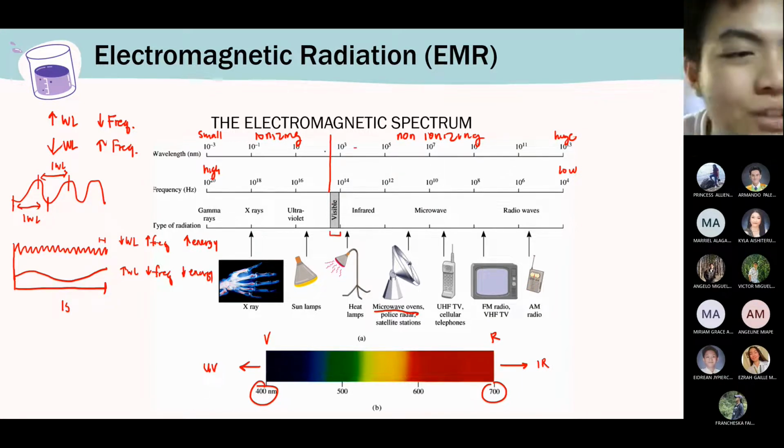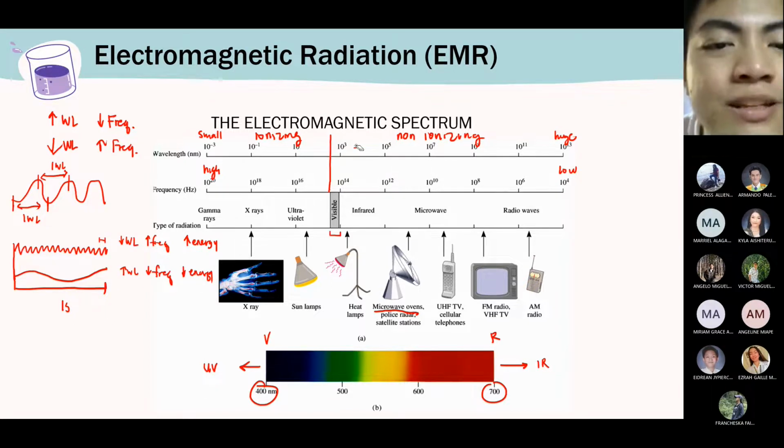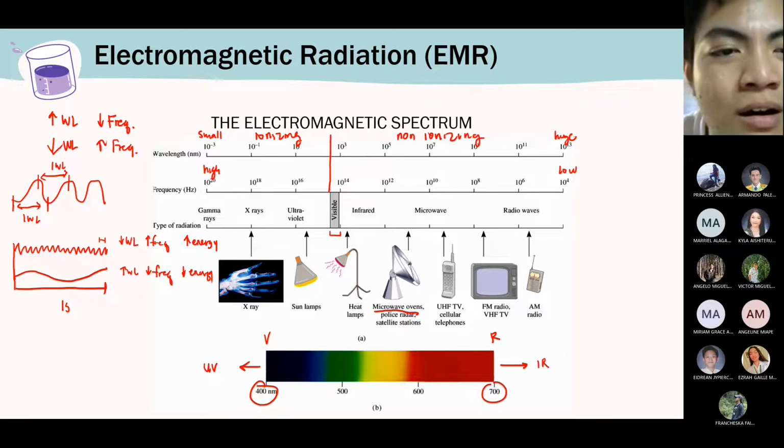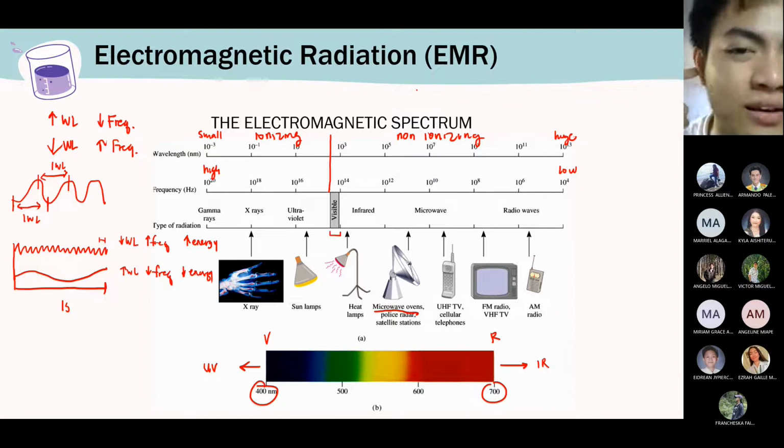We can see the relationship between the wavelength, frequency, and the energy. The higher the frequency means you have smaller wavelength and higher energy. The smaller your frequency, you have a higher wavelength and a smaller energy as well. Okay? Some of the spectrum are ionizing, but majority are not ionizing.